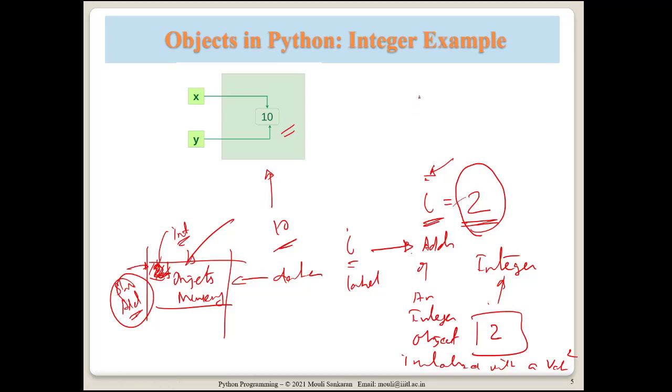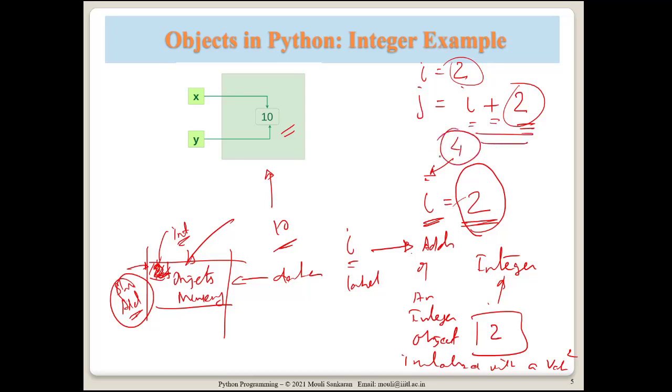Now, let me say j = i + 2. Now what happens is, this object 2 is only defined once in our program. It's the same value which you are using, because prior to that you have written i = 2, so this object is already created. Python is intelligent enough not to create one more object with the value 2, so it uses the same object that it has created already. Now it needs to add it with i. i is also pointing at 2, so 2 plus 2 is added.